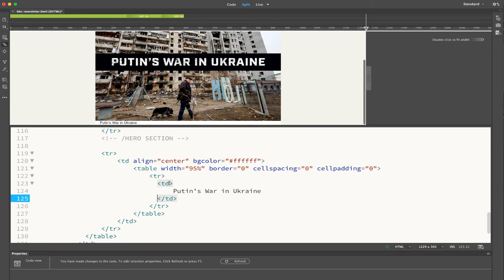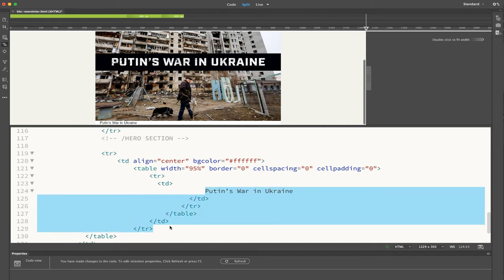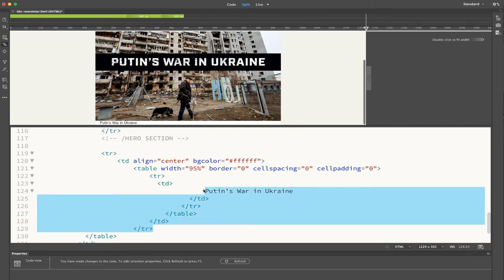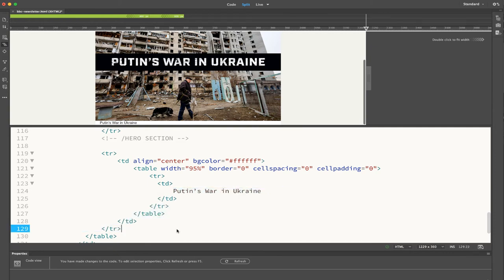It's always nice to be tidy. If your TDs are lining up like this, you know where it's starting and where it's finishing. If your TR is lining up, you know where it's starting and finishing. This TR, you can just visually see it starts there, it finishes there. But if you have a habit of just doing that and it's wonky and terrible looking, that is just one way to start failing. Because when the bugs crop up, you just don't know where to look. So you have to keep indenting and breaking, putting things on their own line, so that your code is clean looking.